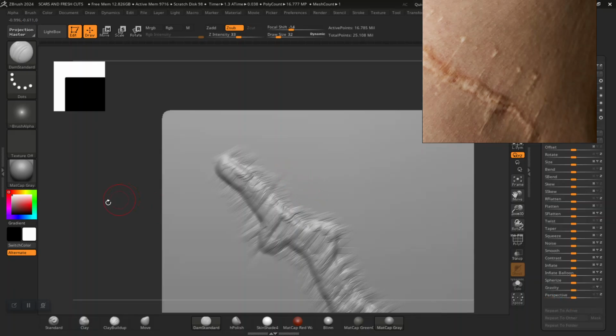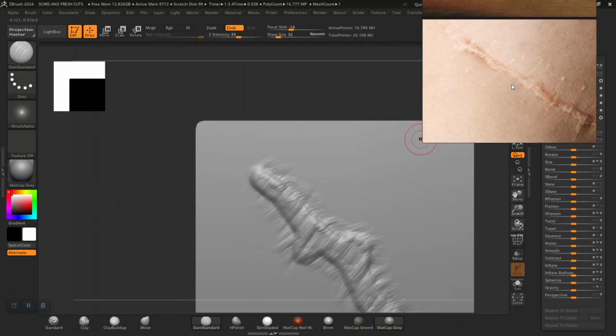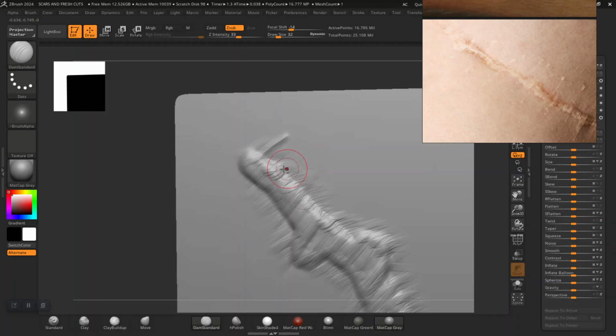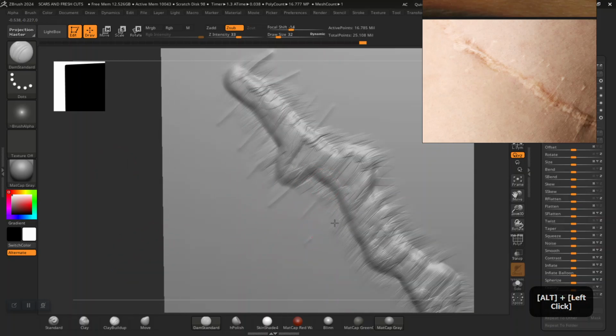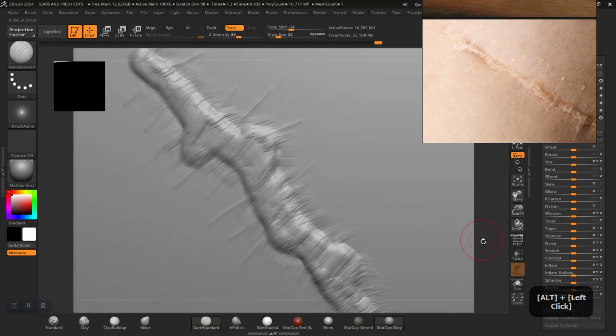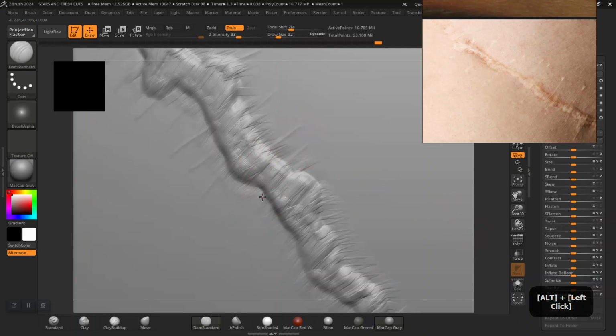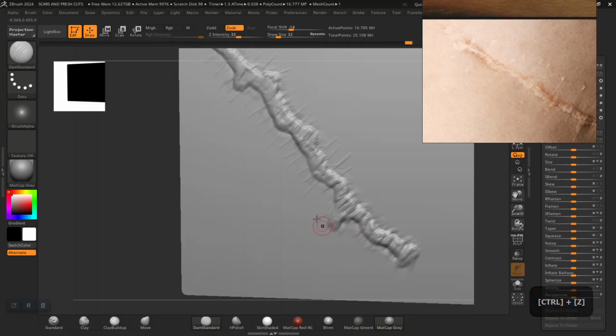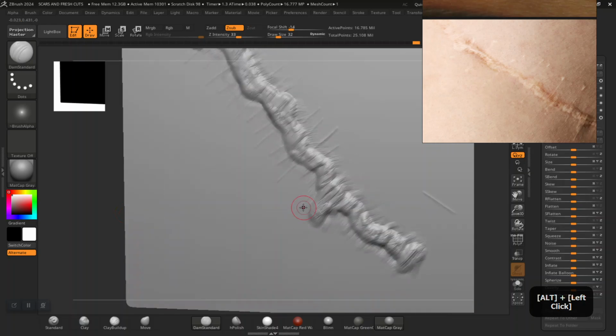But instead we're going to be holding Alt just to create some height to it. Something like so. Yeah, something like this should work. You want to do this with a bit more precision. So it's kind of giving an illusion of depth information based on the stitches on this. So undo that. Maybe you can actually keep that. Let's keep that.